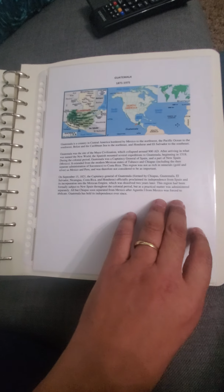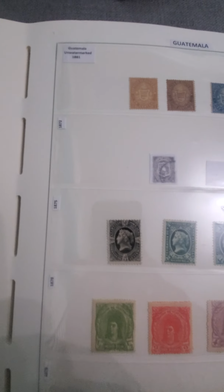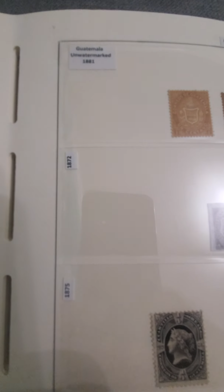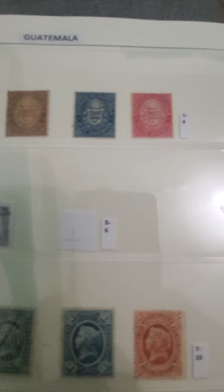Okay, so what I'm going to do now is just give you a quick rundown of every page. So with acid-free paper, I added these descriptions like the year on the left, on the top, title of the country, and then if you go from left to right here, there's a Scott number 1 through 4, 5 through 6. So these are two of the few that are missing from my collection.